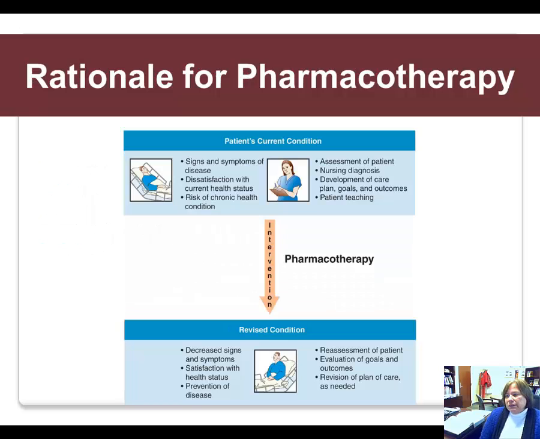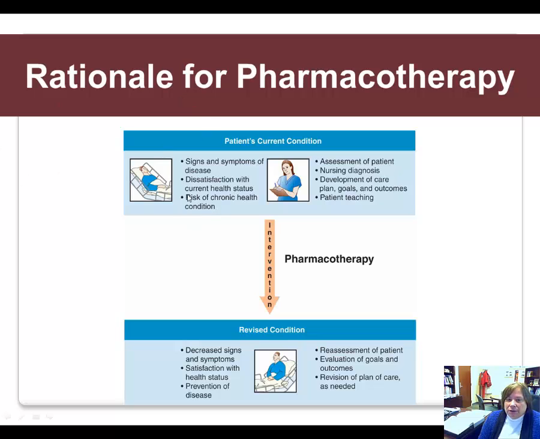This little diagram is a photo. It shows how pharmacotherapy, the administration of medications, is important. Again, if you look at the top, this is a picture of a patient that looks like a hospitalized patient in a hospital bed. Just keep in mind that this person could be in the home setting. He could be seen in a clinic or primary care physician's office. The clinical setting does not make a difference. These principles will hold true through all clinical practice settings.